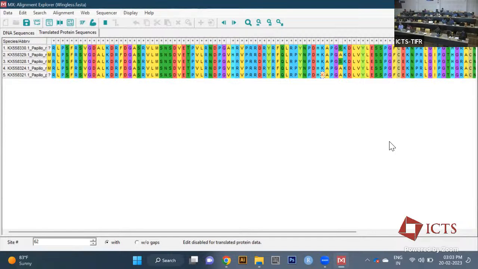Stop codons, those asterisk things. Go to the beginning and translate. I mean, go back to the DNA sequences. Translate the cytochrome. So are you using, what is the genetic code that you're using to translate it? This is a mitochondrial gene. You can say use this for the rest of the session.